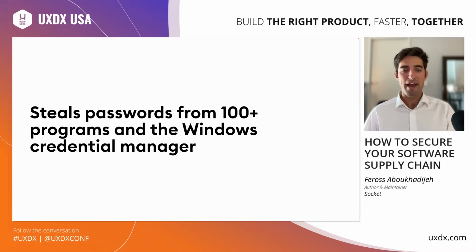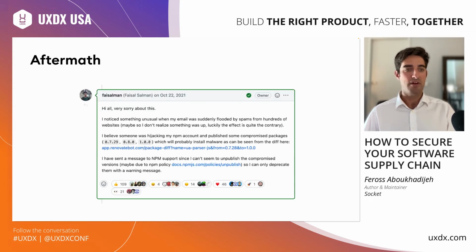So this is pretty bad, and obviously not something you want to run on your machine. The aftermath of this was that the maintainer apologized and sent a message to NPM support to get this package taken down. It was published for a total of 4 hours, and anyone who installed the package during this time period was compromised. So that means any software builds that were done in projects were compromised. Anyone who updated to this version or merged a pull request to this new version would have been compromised.